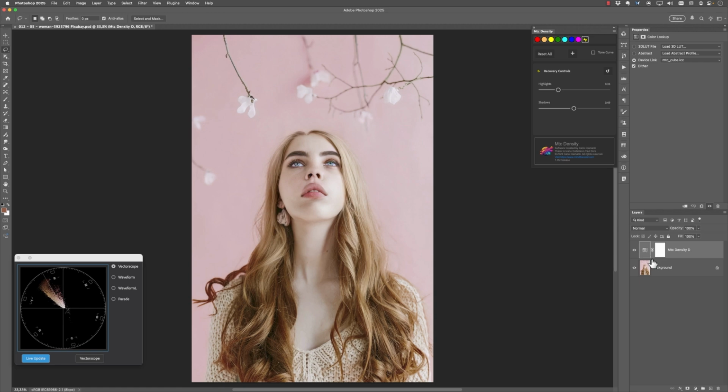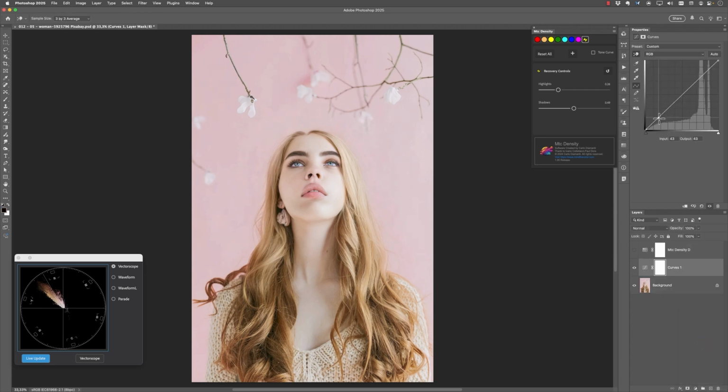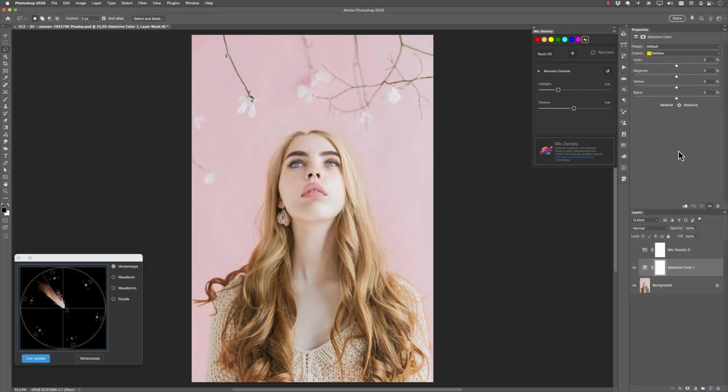For example, if I try to use the curves here and I increase the contrast, you can see how different the result is. Because the curves are working on the full image, so I can try maybe something like selective color, and I can try to, for example, increase the blacks in the yellow.